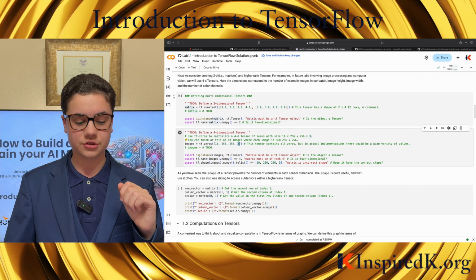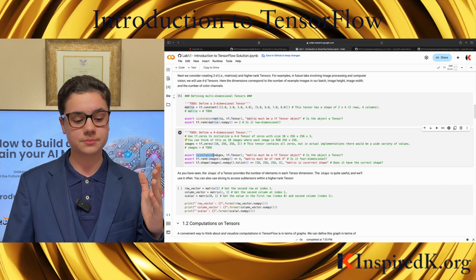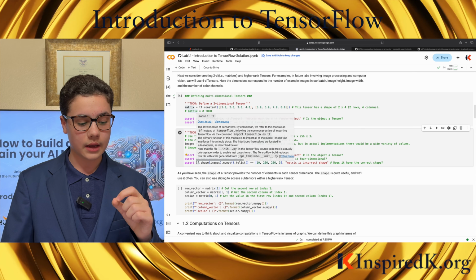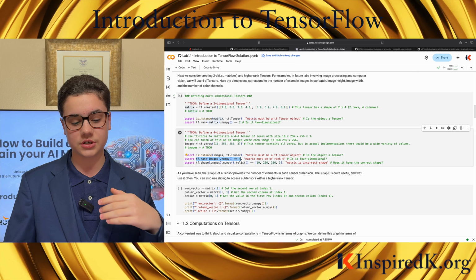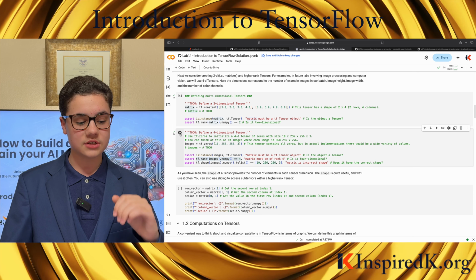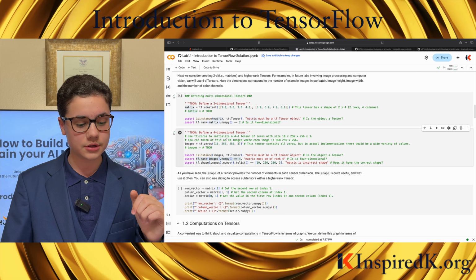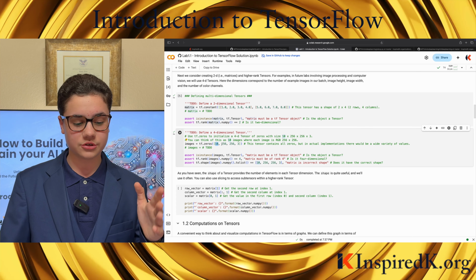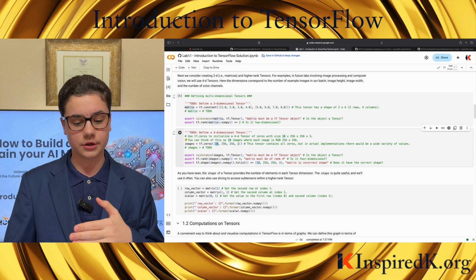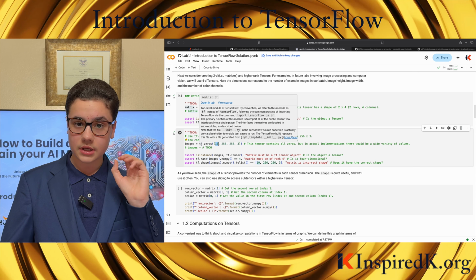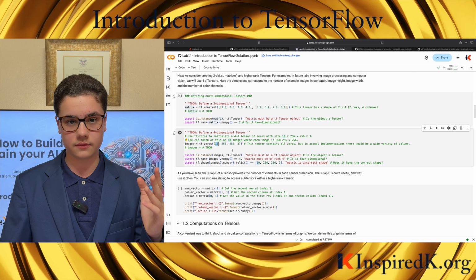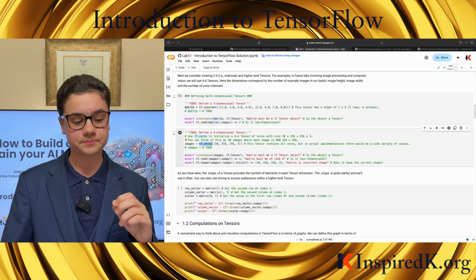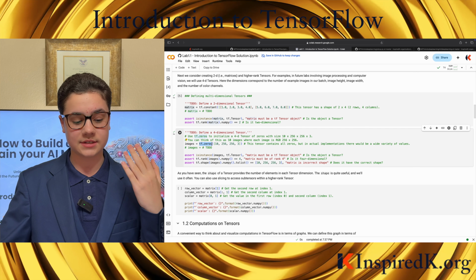If we use the assert keyword to check if this matrix of images is a tensor, has a rank or dimensionality of 4, and has a shape of 10 by 256 by 256 by 3, then we can see that nothing is outputted, meaning we correctly created a tensor of zeros that has 10 images, 256 by 256, with an R, G, and B value for each pixel. Now, in theory, this tensor would actually have many different values for each pixel in each image. However, in this case, since we use the tf.zeros method, all of the values are 0.